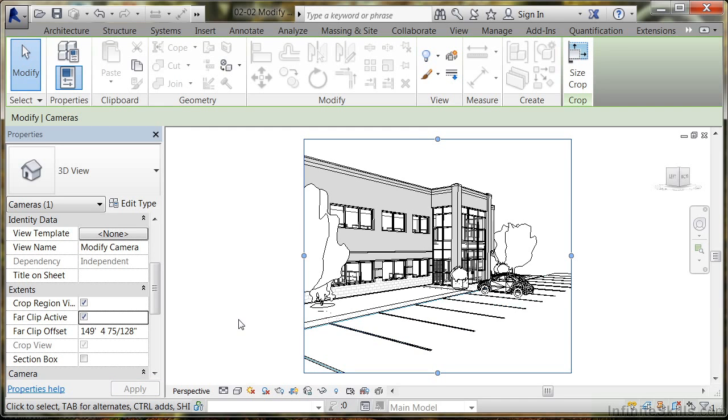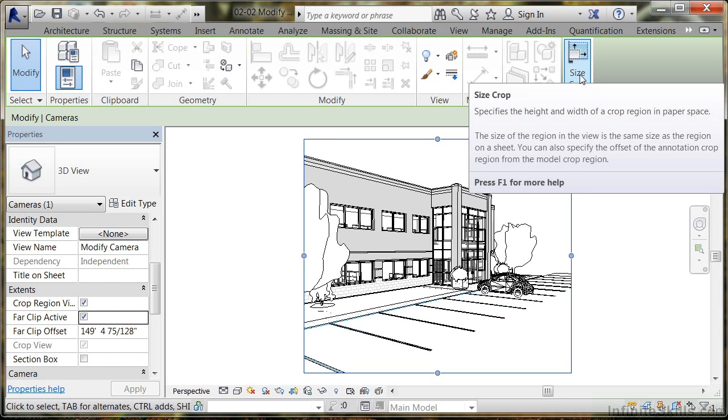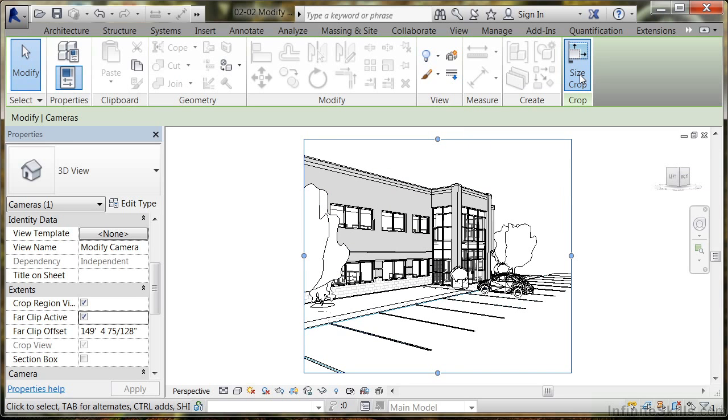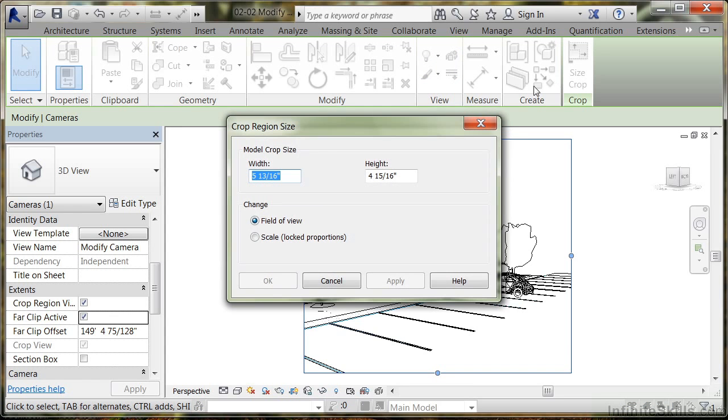The other thing that you can do is you can change the crop size through a dialog box. Click up here on the crop size off of the ribbon. You'll notice here that what you have is a crop region dialog box that allows you to precisely size the crop region.